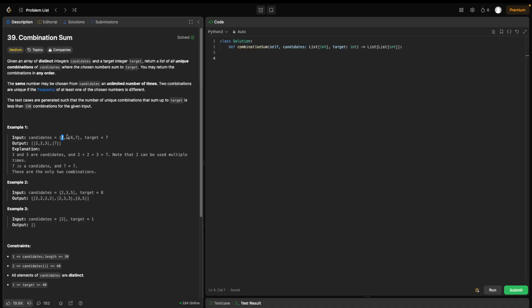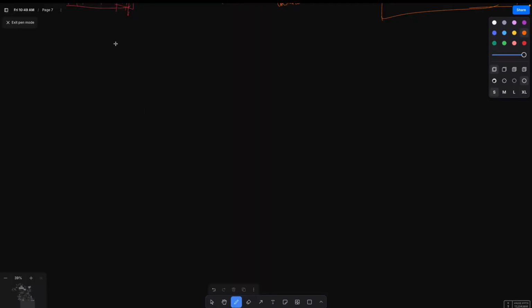In this case, you can have multiple combinations of 2 and 3, like 2 3 2, so that won't be considered. You have to give just one solution for one array with no repetition. In this scenario as well, like 2 3 5, whether using 2 3 3, there should be only one possible way. 3 5 one way, and this one way. So let's try to understand the question, and then we'll go back and write the code.